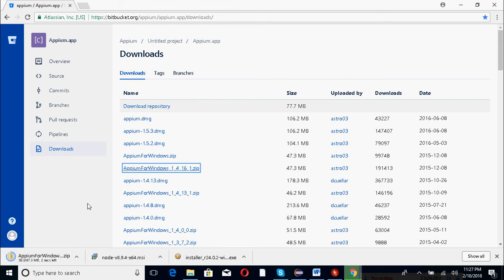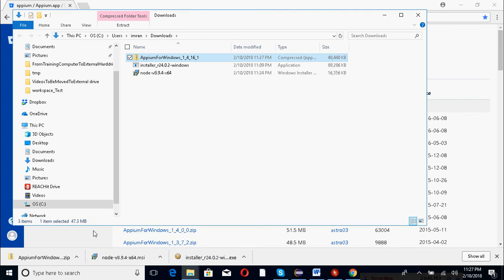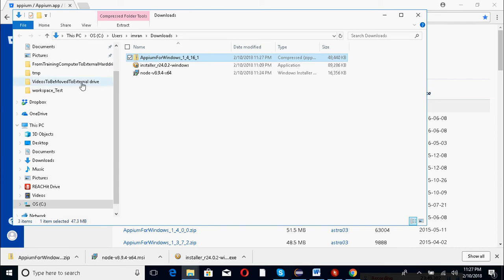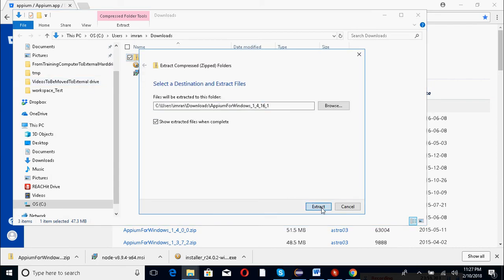So download is about to finish, and it is finished. Now I will go to the download folder. Now since this one is zipped, I have to unzip first. So I will click on extract all, click on extract.